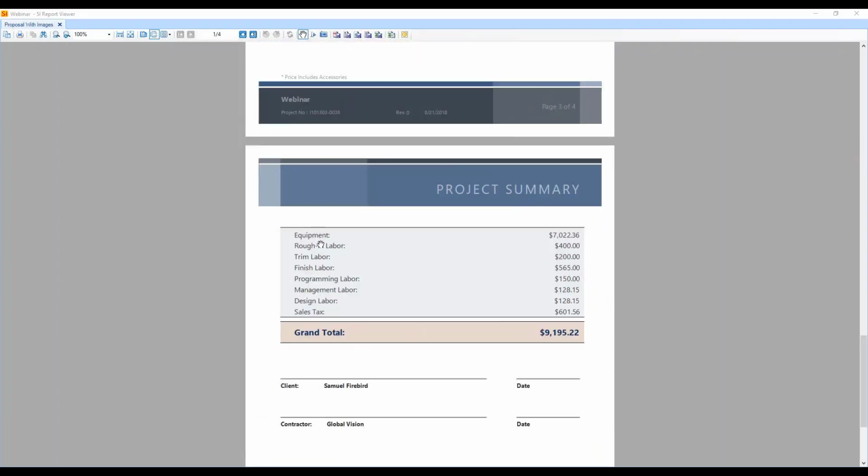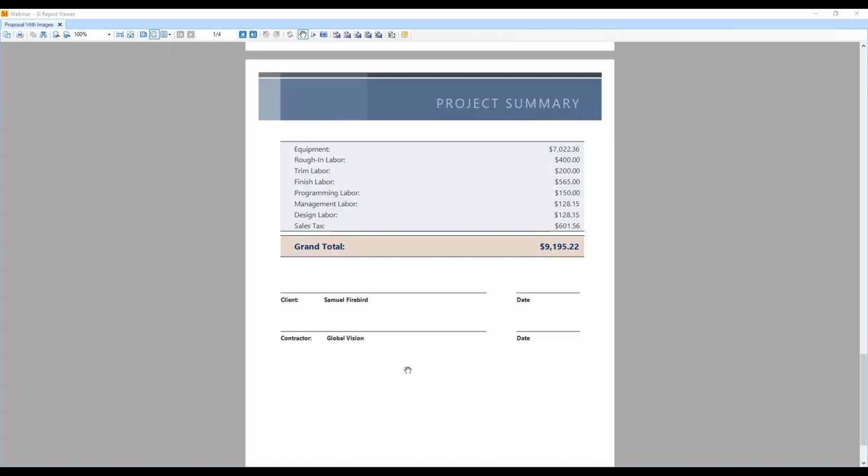So with this, we can see here, we've got a breakdown of our labor. And you can see it's not quite as common to do the labor here like this, but this one breaks it down by phase. And you can always choose to show labor as a single line item. You can also not show labor at all. I mean, you may just want to show installation price separate, so you can do that. And of course, at the bottom, you get a place to sign.